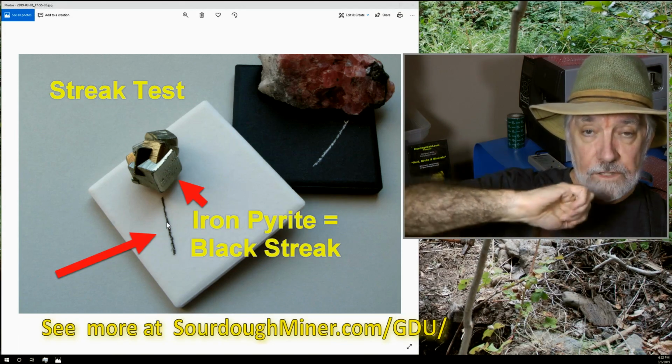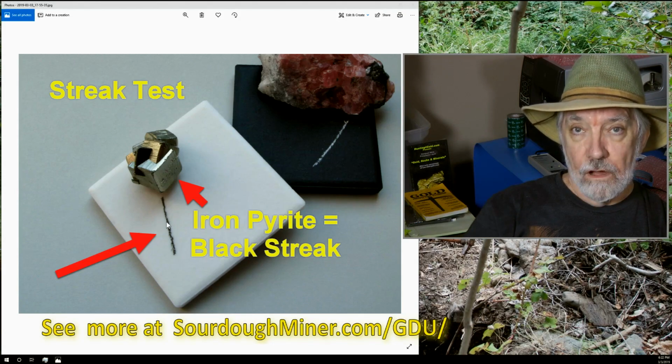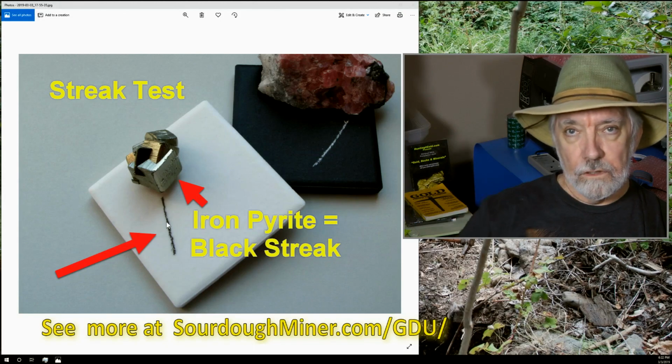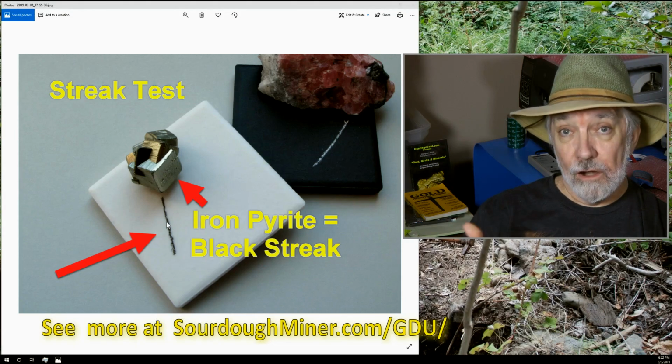You just want it to be rough enough that when you scrape on it, it will leave bits of the mineral on the surface, buried in the little tiny pits. If you have it all shiny, it doesn't make any mark. It's like wiping your mineral on a piece of glass, and unless it's quartz, it's not going to leave much of a mark, because it's got to be harder than the glass.